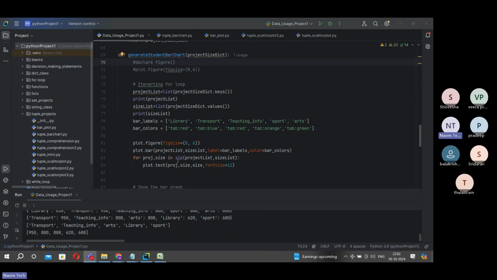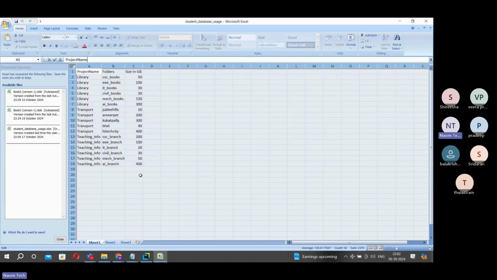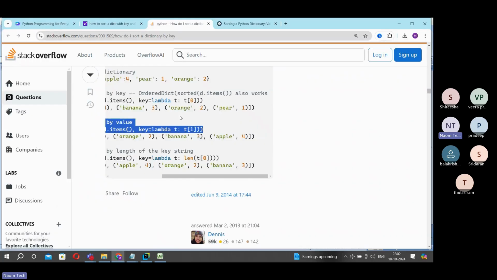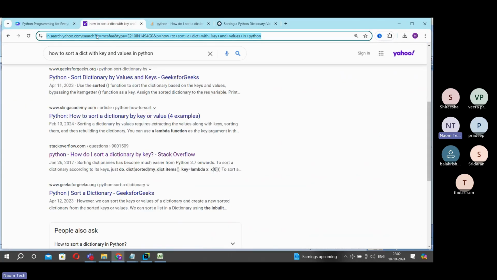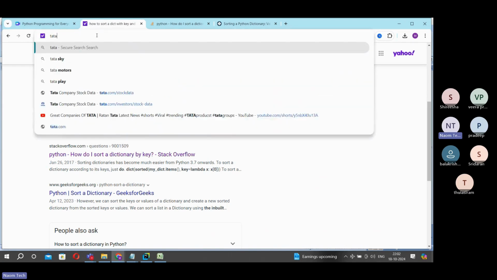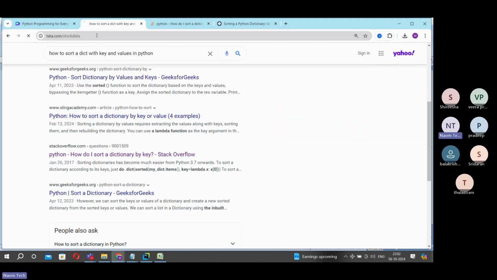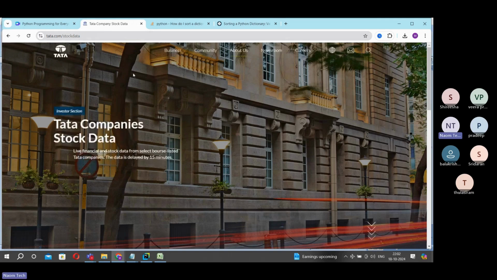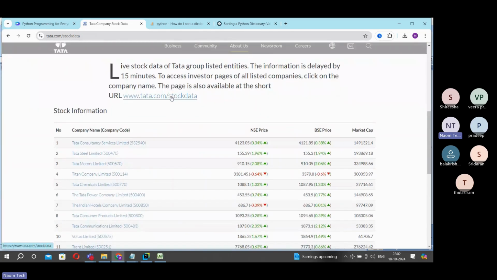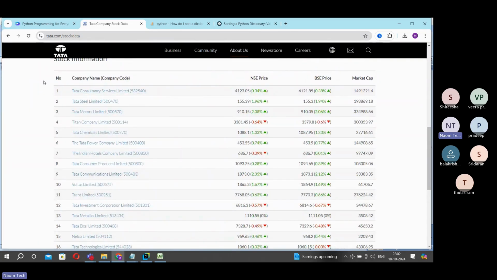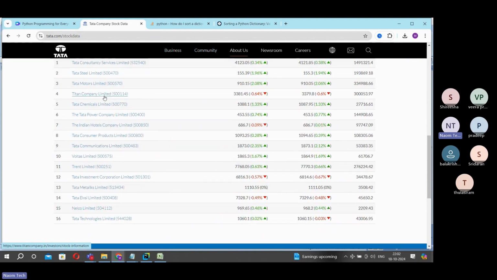So we are done with this mini project on different data structures, but this is not yet completed. Also, I created one more thing for you. I don't know if that data is there or not. We will work on one more thing when we go to another topic, while working with files, something like stock data. Yeah, this one you see. While just checking on Google, working on some data sets, I came across this data set. You can also download it and keep it ready. We will work on this at some point again.